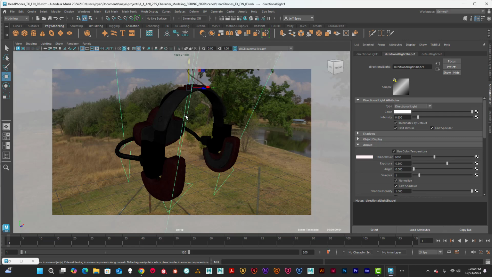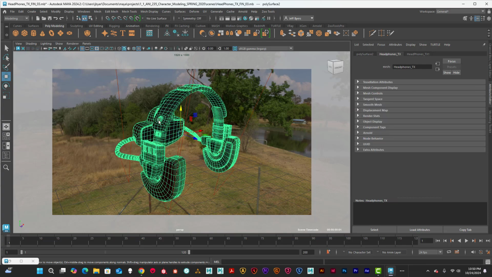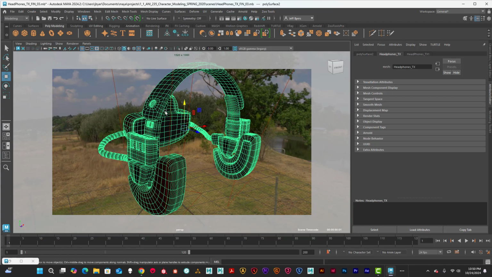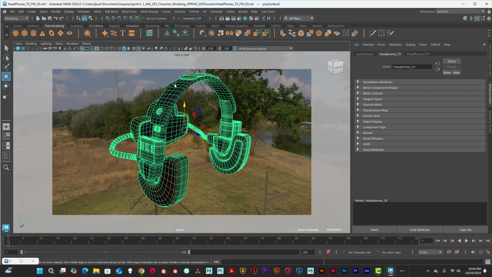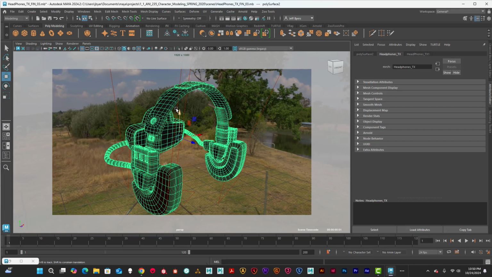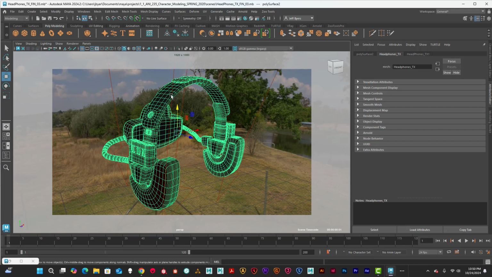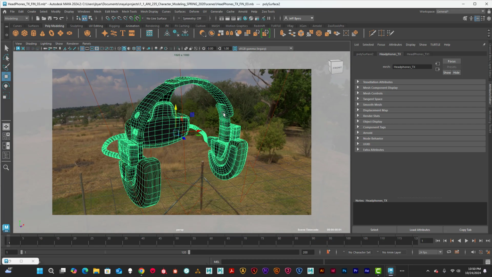Now, if there are things that are not being, like, if Substance Painter won't open it, there's a couple things you can do. You can smooth your object with an iteration of 2, okay, if you haven't done that. You don't want to do low poly. You want to do medium poly, right? So we all know that. So subdivision level of 2 or 1, whatever. But you want to subdivide it. That will usually fix all your modeling issues, most of them anyway. Substance Painter is really particular about non-manifold geometry. So usually when you do smooth it, it does fix it.